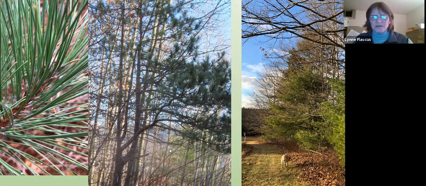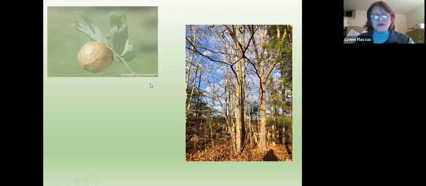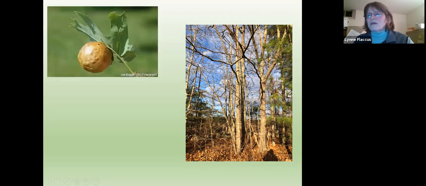Okay, I'm jumping around here, sorry. Okay, there's some trees along a stone wall. Notice the stone wall in the background. It's a little bit hard to tell from the trunk. They kind of look like alternate branches, but it's a little hard to tell. But if you're walking around underneath the tree, you might find one of these. And if you find one of these, then this is a good indication that this is an oak tree.